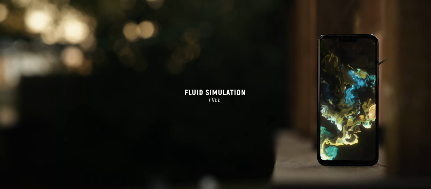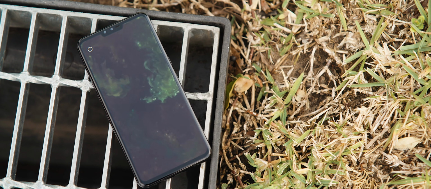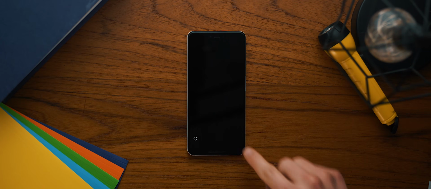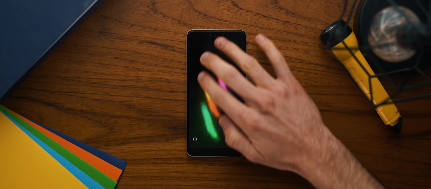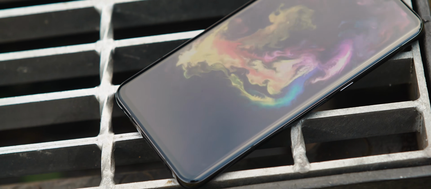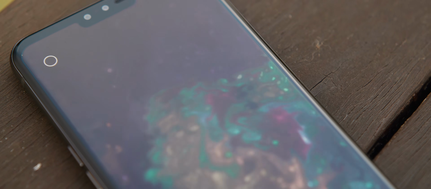I've featured quite a few live wallpaper applications in my time, but none quite as satisfying as my new favorite, Fluid Simulation. If you've come across one of these live wallpaper type apps before, then this one will feel fairly familiar, yet the animation quality and the way that the animations respond to the touch of your fingers feels a league above any that I've tried before. And as I said, it makes for a very satisfying experience. This is the sort of app that doesn't even need to be set as a wallpaper to be worthwhile trying out. It's that satisfying, so I highly recommend it.